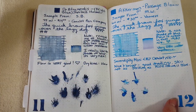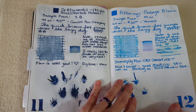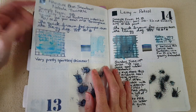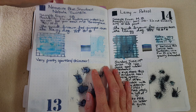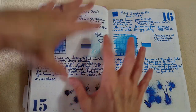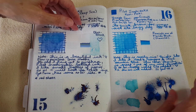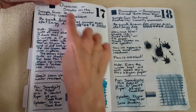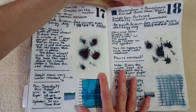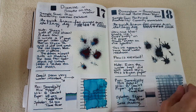And we'll do one more flip through here just real quick. So De Atramentis Sherlock Holmes, Ackerman Passage Blue. Huh. That might have been just a little light for me. And then the beautiful Shimmer ink. Now I know there are two more Shimmer inks in there, or at least one anyway, so that'll be fun. And then Lamy Petrol. The Pilot Iroshizuku inks, which got me really thinking about what's the deal with me not buying bottles of that ink. Diamine Smoke on the Water. Birmingham. My goodness, I knew my voice was not going to hold up, but I thought it would make it through this. Railroad Boiler Steam Blue Black.